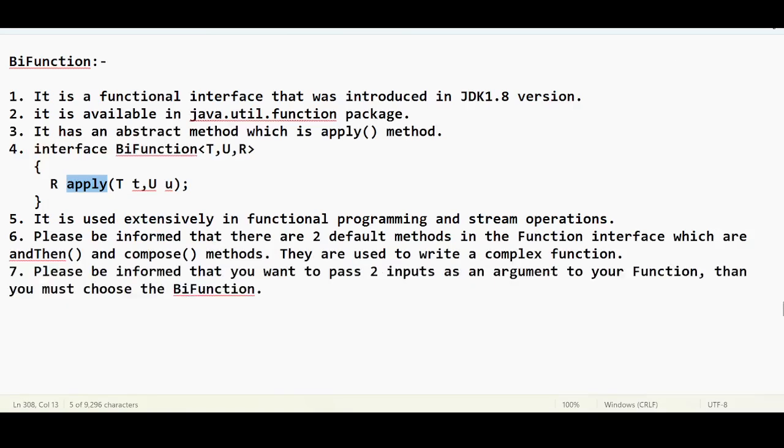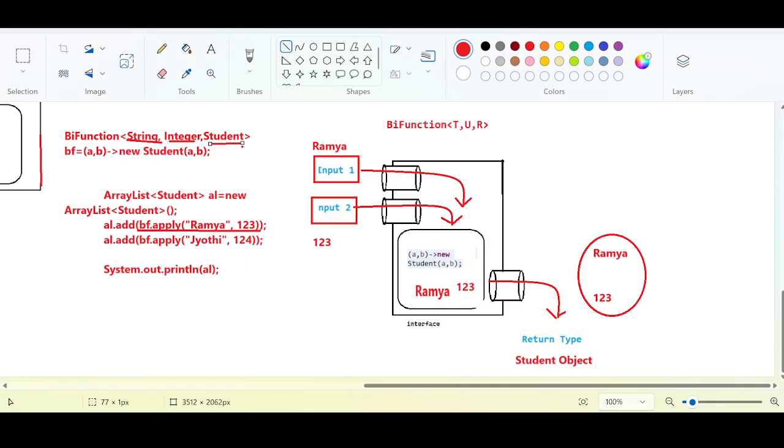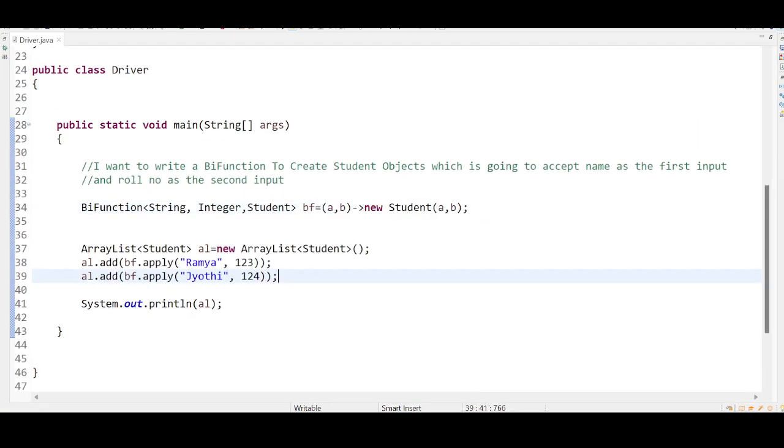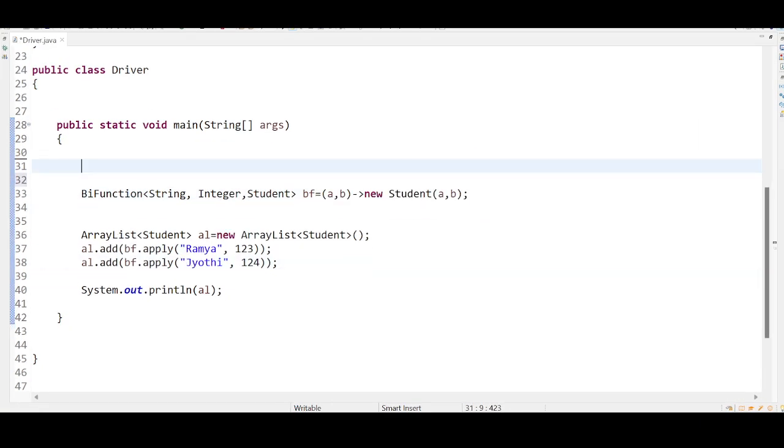Right, this is the importance of the BiFunction. Let us understand the last example. It is going to be a real-time example. Let me remove this.